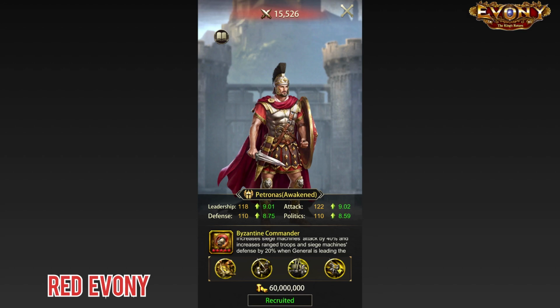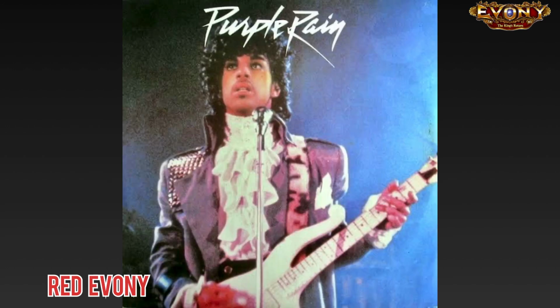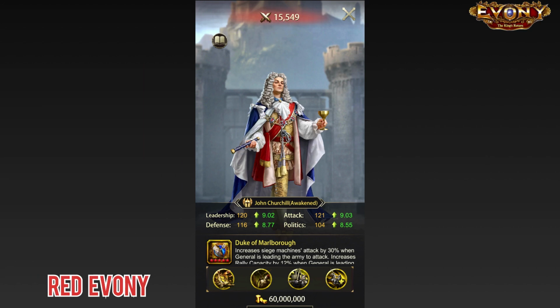Now that we've covered both of those 2, here comes a new challenger. Enter Prince Churchill. But hang on. It's not just me that can see the resemblance, right? Anyway, putting Dreams of Purple Rain aside, Churchill is a general that newly came out and a lot of people were fortunate to get him. So, let's take a quick look at Churchill and see how he stands up against the other 2.